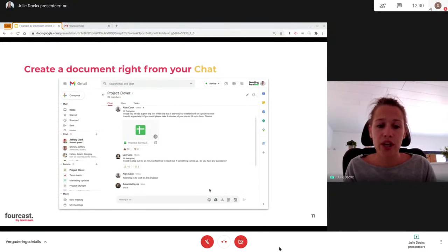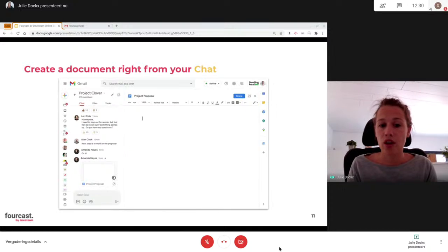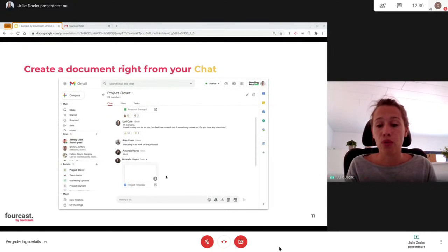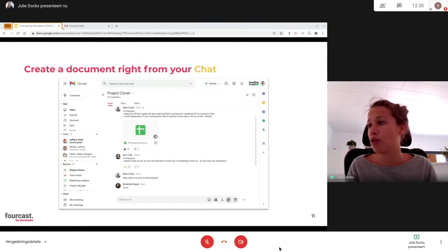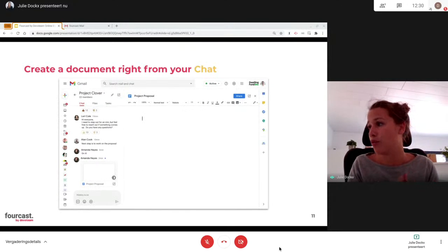What you see on the animation as well is that Google will provide in chat the option to display the document. So the document won't anymore open in a second tab, but as you see right here, it will open just right next to your chat. So you can even continue using the chat and then already type or modify the document if needed. So the in-window opening of your documents, even for slides and for sheets as well. So that's fairly easy and more integrating all the tools you need into one view.